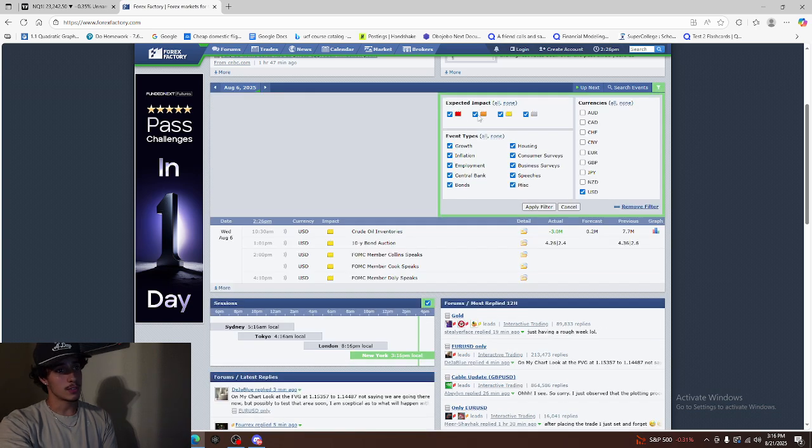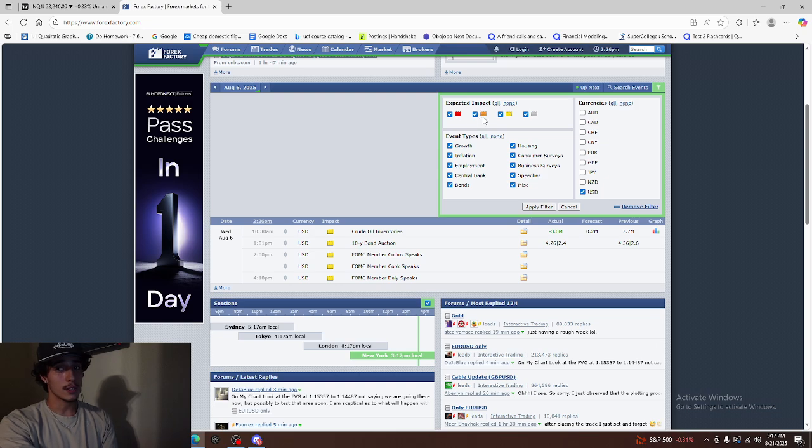And let's just go over the different types of colors because you do see these 4 colors up here. It's gonna be gray, yellow, orange, red. Gray, never seen gray. I think gray is to announce bank holidays, so don't even worry about that. I guess you could have it checked on just so you don't waste your time hopping on the charts on a bank holiday. Yellow folder news, I personally keep this on just because I want to know when yellow folder news is. But you definitely don't have to. If you want it simple, you could definitely just take this off. It's not going to have a very big impact.